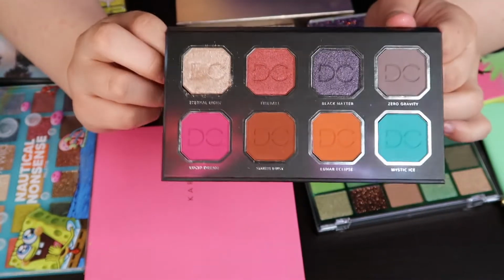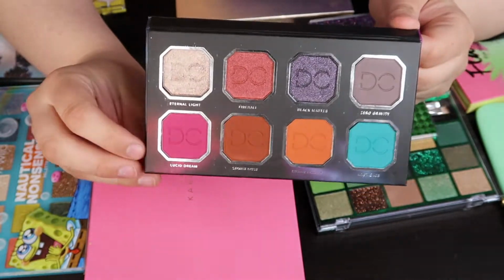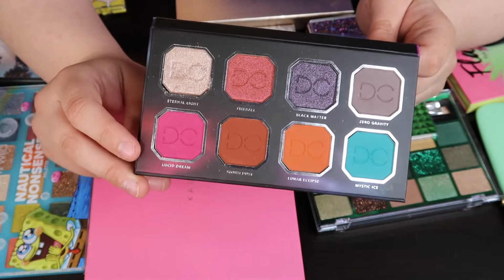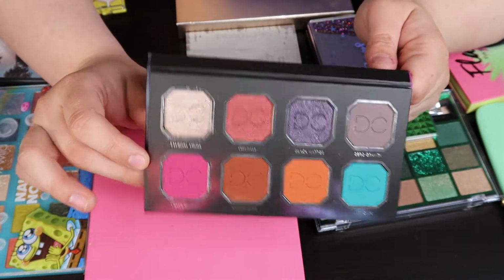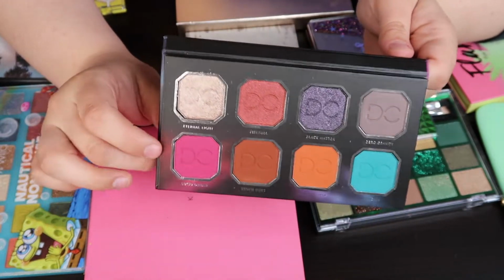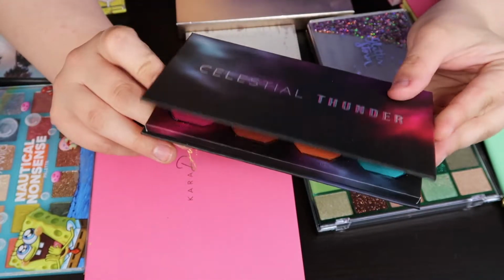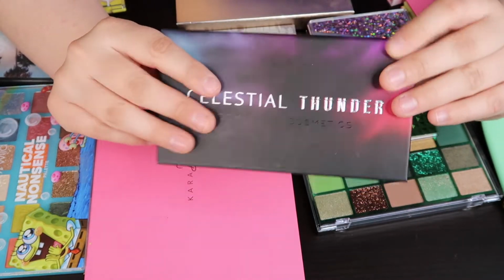It's really a unique color story, and I would like to give Dominique Cosmetics another shot, just because they have really pretty palettes, and I really like the color stories of them. I really enjoy how big the pans are. I just wasn't crazy about Berries and Cream, so I'm hoping that it's just a 1 palette deal that I'm not crazy about. But I'm sorry if you hear my cats. I'm looking forward to using this one sometime soon. It does have a mirror, and again, I really enjoy the packaging. It's quite nice.